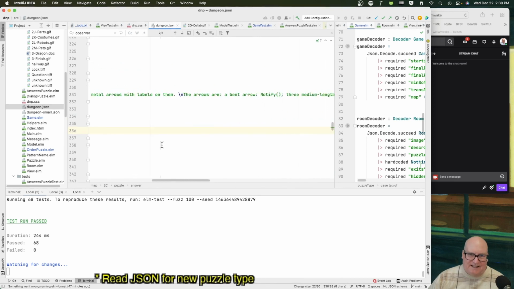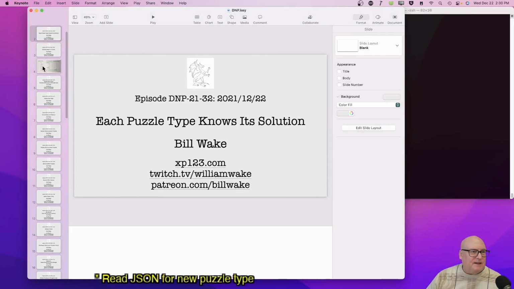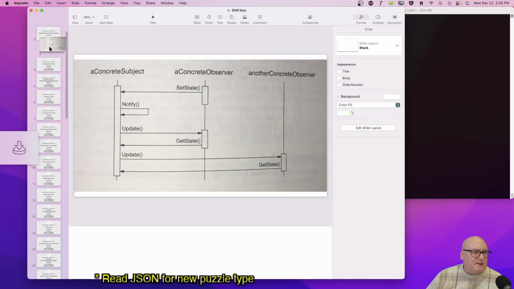The idea is you come up and there's these arrows and you're going to arrange them in an order. And let's see. Oh, I have a picture for this. All right. So this is basically from the design patterns book.